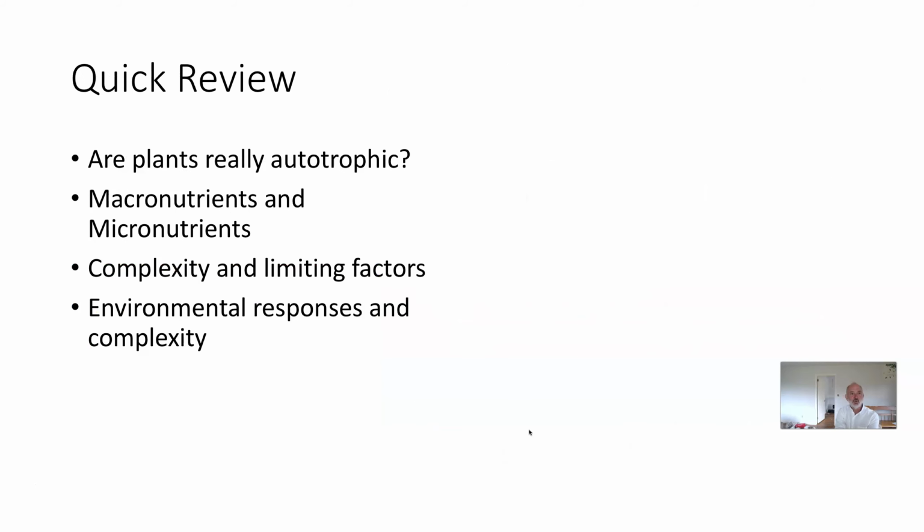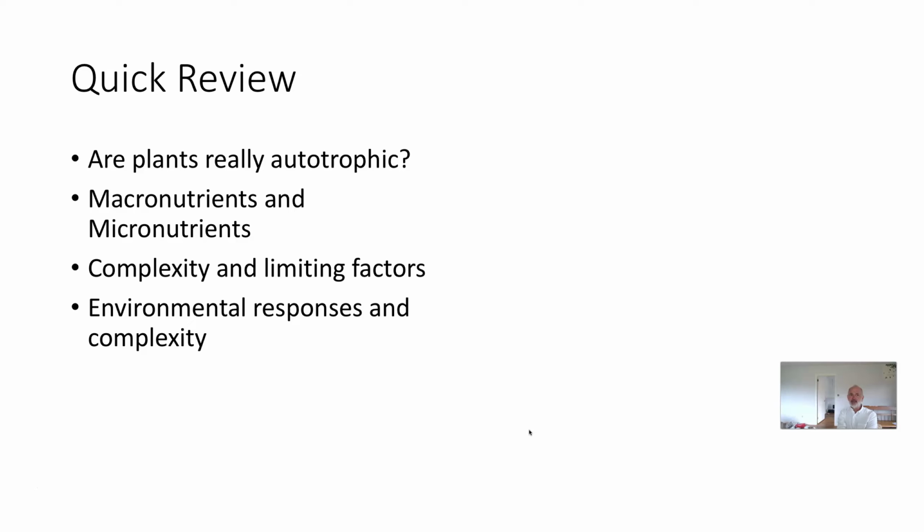Okay, a quick review. Are plants really autotrophic? Are they really self-nourishing? Obviously, I put this here because I want you to think they're not really. They really are dependent upon their environment. They are, I would say magical, but they're incredible, or unique, in the sense that they can produce energy and sequester carbon through photosynthesis, but they're not completely independent of their environment.